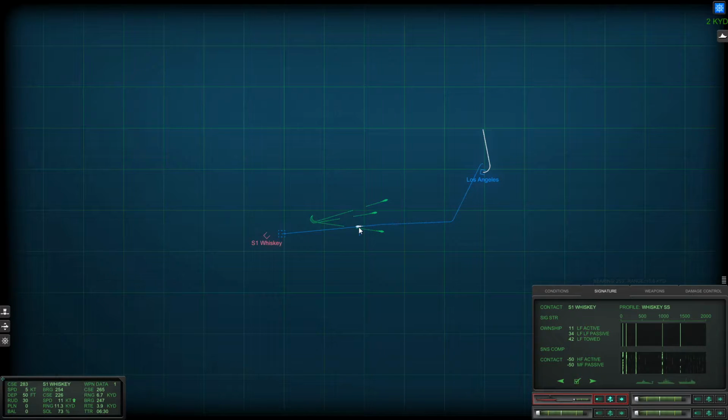I don't know if there's fuel or whatever you want to call it, but the torpedo lasts longer if you don't let it go active. I can press 4 and make it go active right now, and you can see this one's heading right for us. We're probably going to get hit by it.